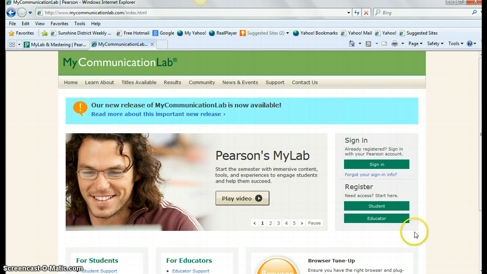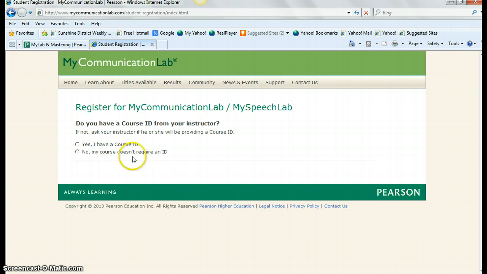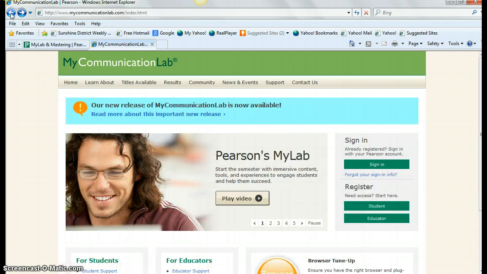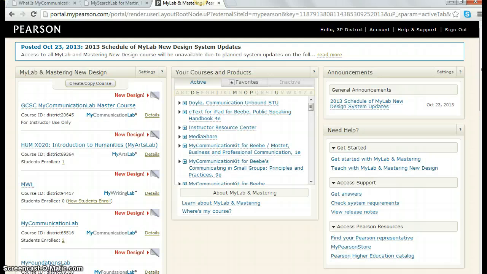The portal site, this is where students will register their access code that they either got with their textbook. They can purchase online as well. They can click here, and the first thing they're going to be asked for is a course ID. We're not going to get into that today, but when you do set up a course, a course ID is generated, and the students are given that, and that will register them into your course. So I am actually already signed in, and we're going to go ahead and go to our course that we set up.